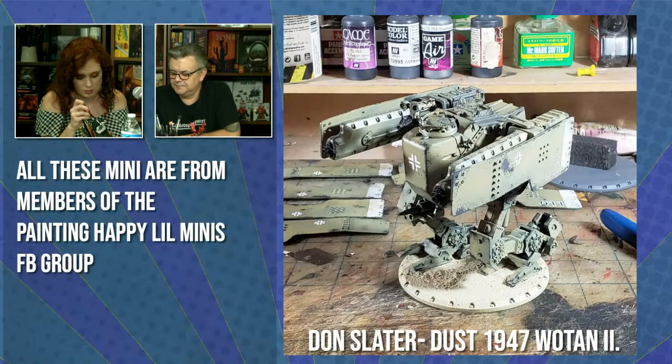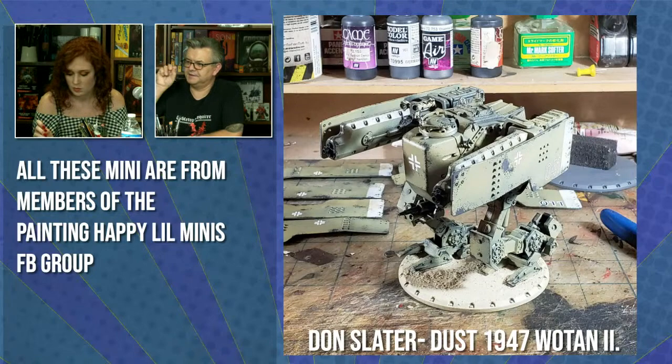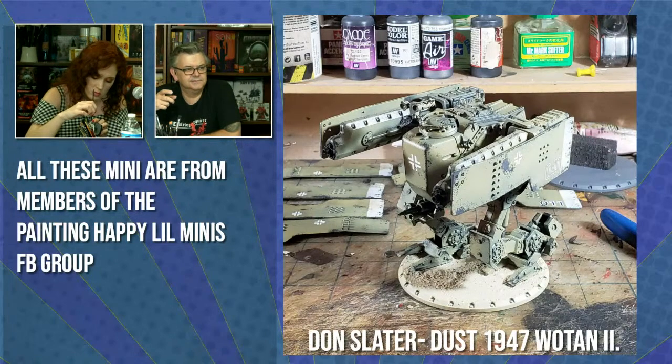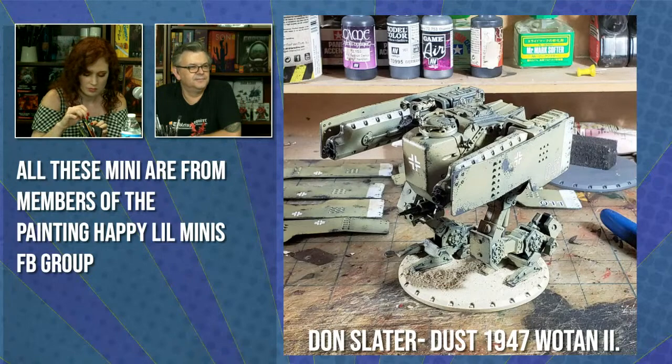Sometimes you find people will do some chipping in an area and then go, okay, I'll do some here, I'll do some here, and then they try and space it out fairly evenly, and so you end up with a consistency where you shouldn't have it. It looks not random at all. But I think Don's done a great job here with that weathering, getting a nice random look to it. But yeah, nice work, Don.